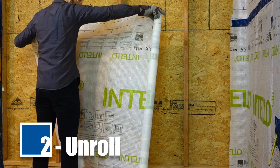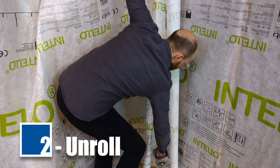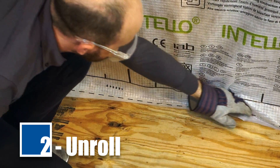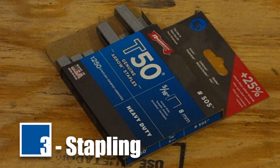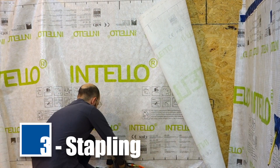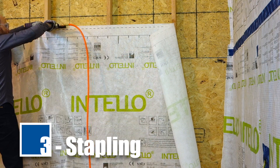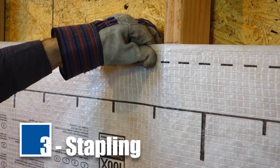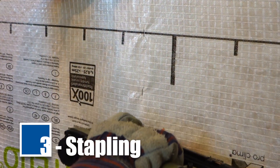Unroll enough IntelliPlus for the entire wall section, allowing sufficient material for relaxed corners at intersecting wall studs. Ensure there is a 1-inch overlap of the membrane covering the floor for future sealing. Remember, the writing on the Intello should face into the room. When applying staples, start along the upper edge of the Intello on the 1st and 3rd stud. Next, pull Intello tight into a triangle on the center stud and staple. Continue stapling along the length of the sheet in this triangle pattern. Pull the membrane taut and apply staples parallel to the stud evenly at intervals of 3 inches on center or less down the stud.